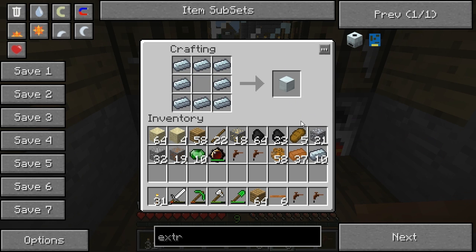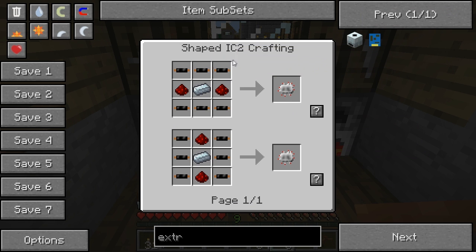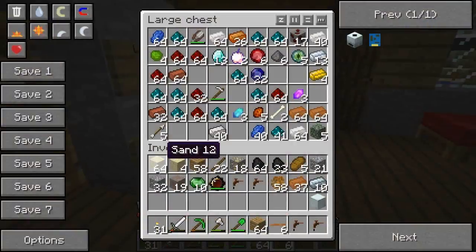Da-da-da-da-da-da. There's our machine block. And let's see what the last thing we'll need. An electronic circuit. So we are going to need a little bit more rubber. Refined iron we've got. Redstone we've got. Do we have rubber anywhere is the question.